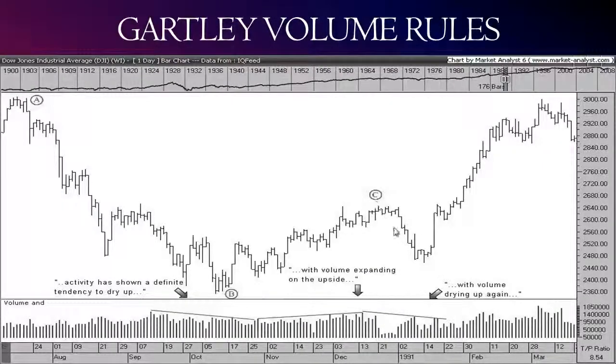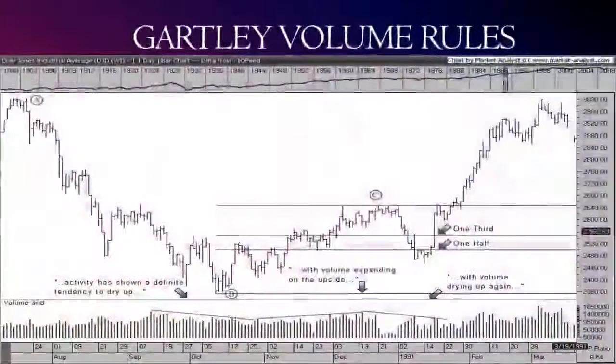As we're going down into this bullish Gartley pattern, we have to see a decline in the volume as the market moves down here. So it's really quite simple, the volume rules, but they're really important in the sense that no one uses them pretty much in regard to what are referred to as Gartley patterns today. So this is specific information relating to the original material that will help us find better Gartley patterns.